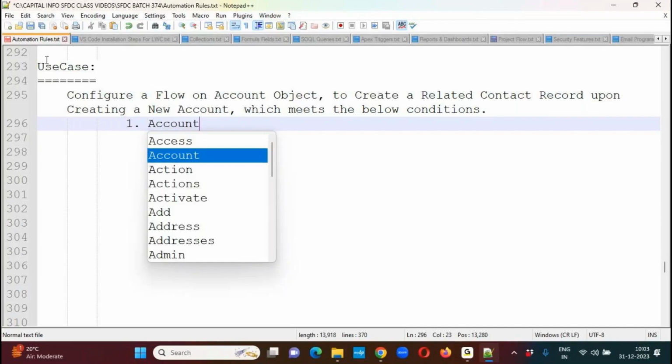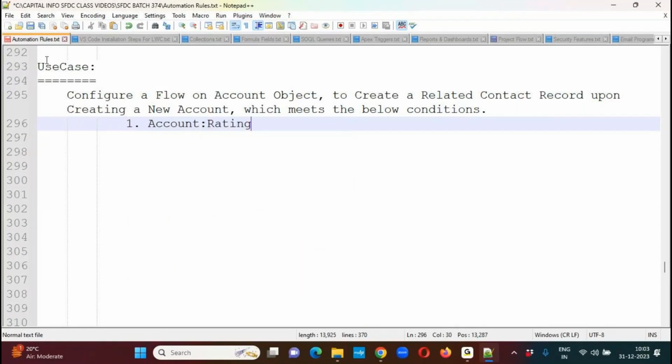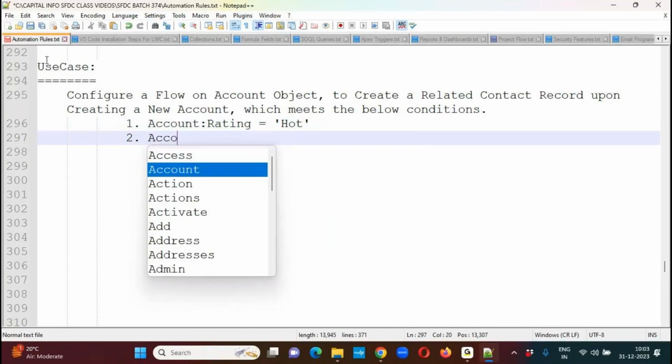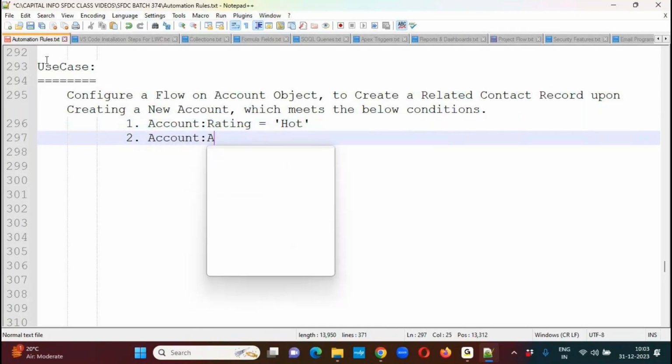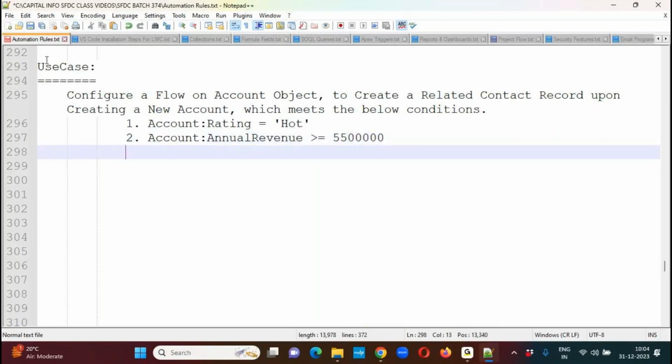First one, account record rating should be hot. Account record annual revenue should be greater than or equal to 55 lakhs. Account record customer priority should be high.